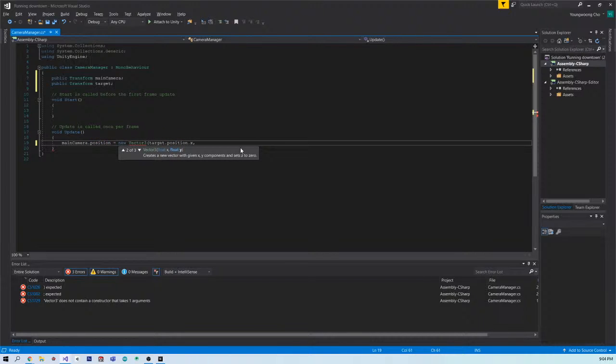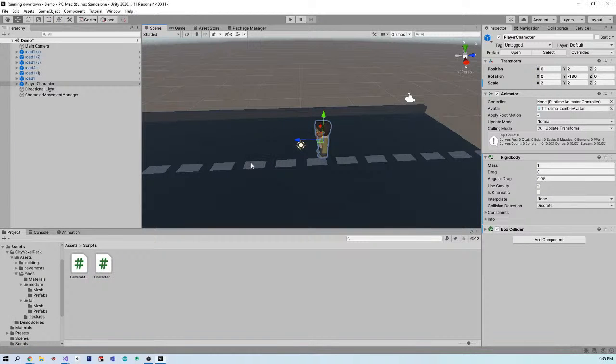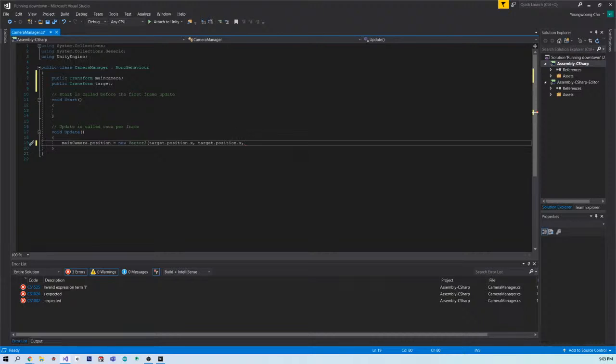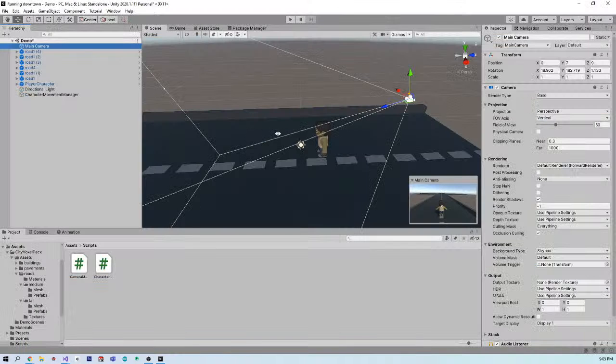The position of x doesn't change. And what about y? What do we do here? The y value of this character was 2, and that of the camera was 7. So we have to add 5, because it's going up 5 units. Okay, that's 5 added to the y position. And what happens to the z position?